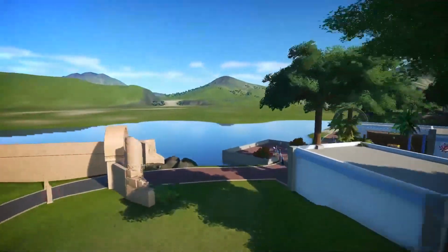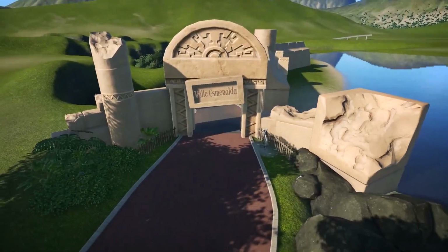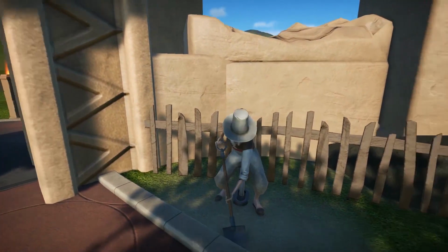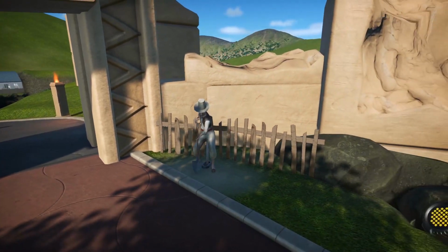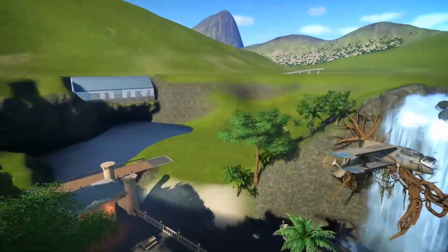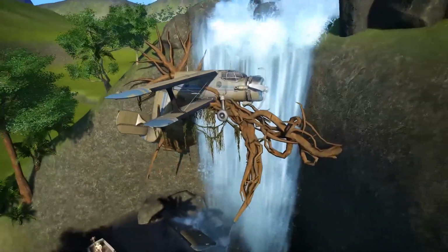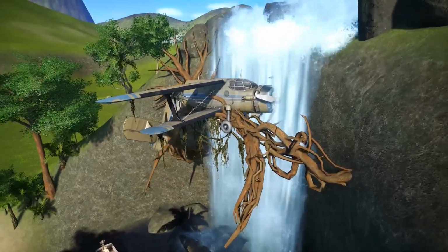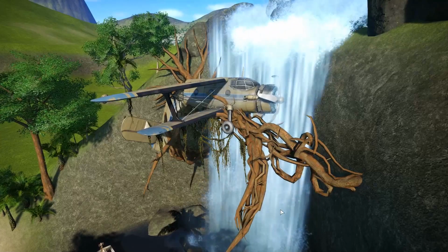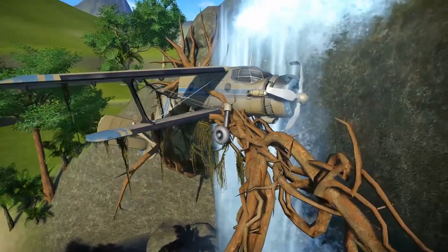Over here, of course, we have the entrance to the Emerald Valley. That looks amazing. We've got our little archaeologist friend over here digging a hole. And he's just having a great time. And over here we've got this amazing wreck, I guess you could say, in the waterfall. This actually wasn't in the time lapse. I wasn't recording when I built this, but I think it just looks amazing.